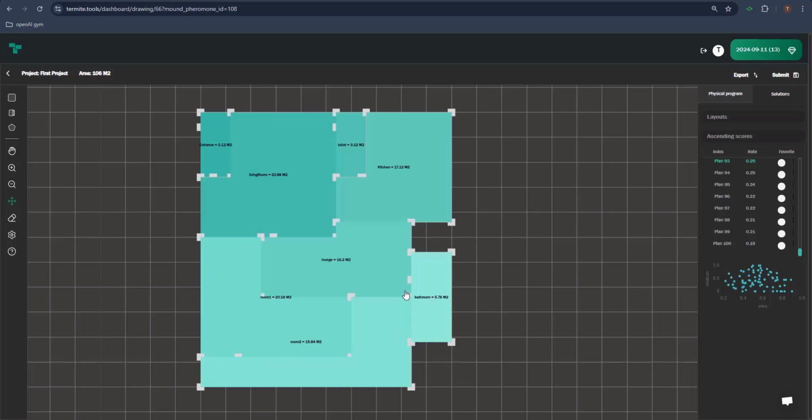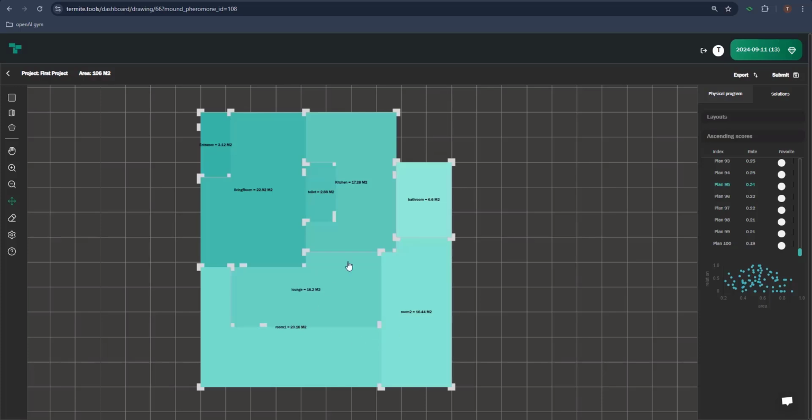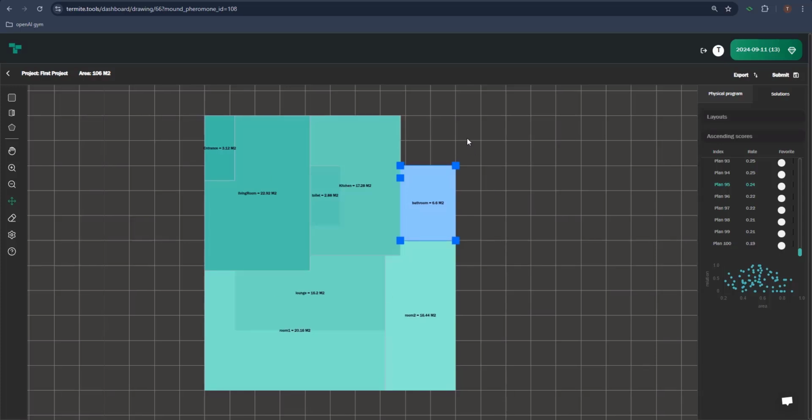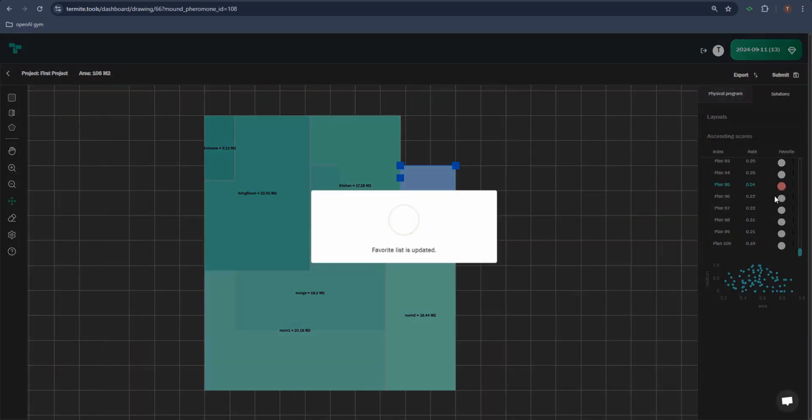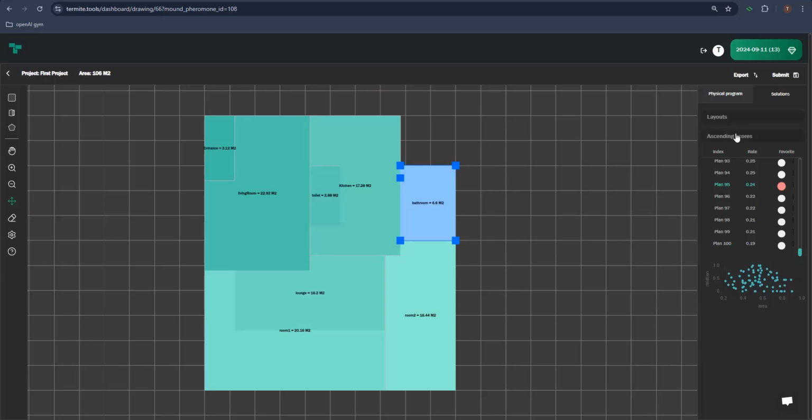The geometry maybe is not the one I'm looking for. I can shift around, turn, and just look around. Now I can see that it's a good alternative. So I have entrance, living room, toilet, kitchen, and here's a lounge that I can access to my rooms, and here's the bathroom. So this is more or less how you can create one alternative. And once I'm happy with these, I can just press the favorite, and my favorite list is updated now, and I can just go to the favorites, and it's there.